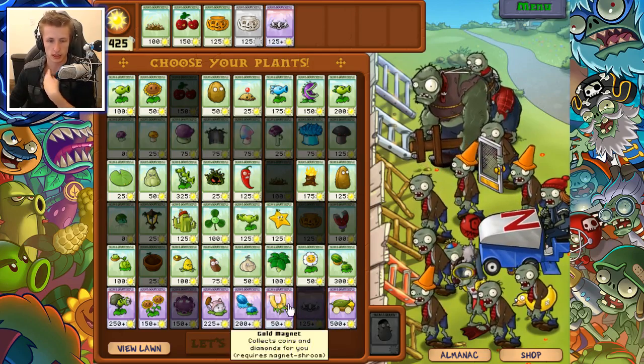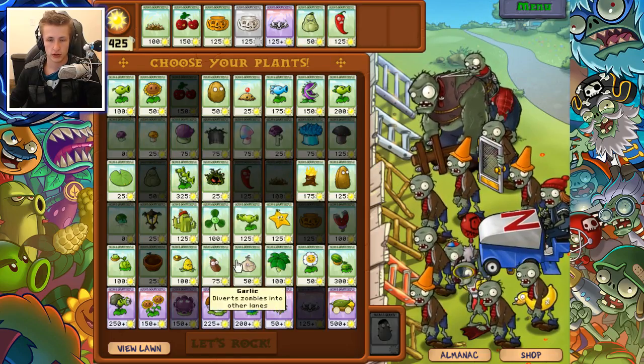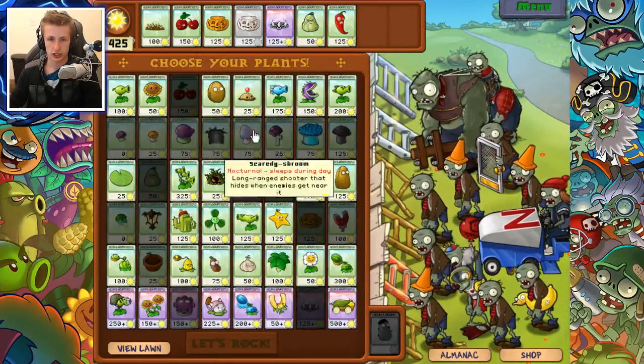we're going to need spike rocks. We're going to need squashes. We're going to need jalapenos. What else will we need realistically? I don't think we need anything else. Realistically, I don't think so. We can just get everything for protection and whatnot.